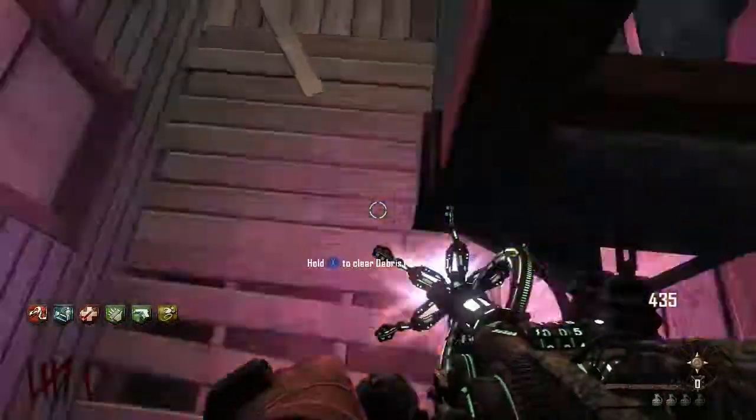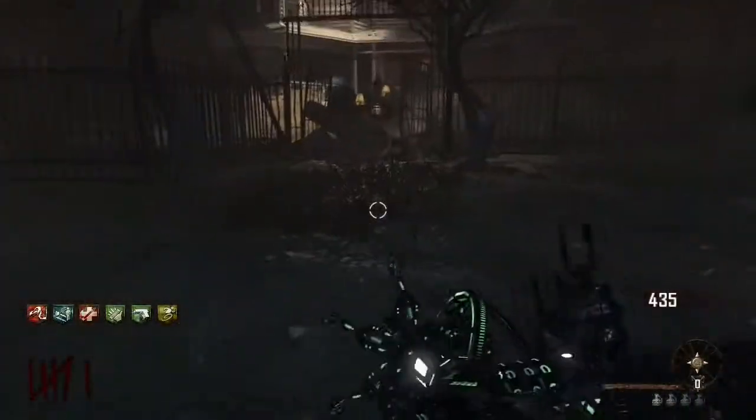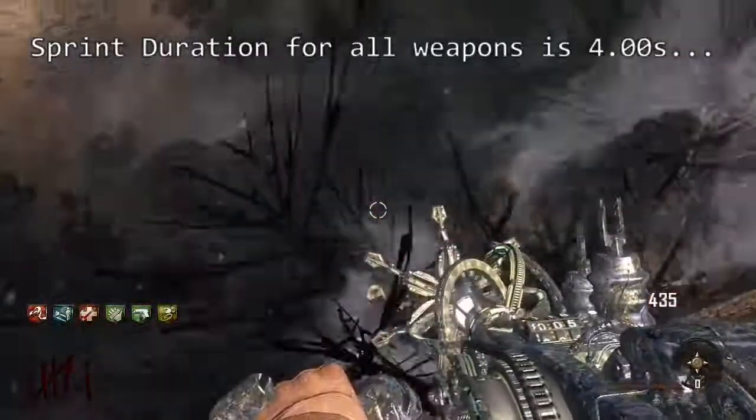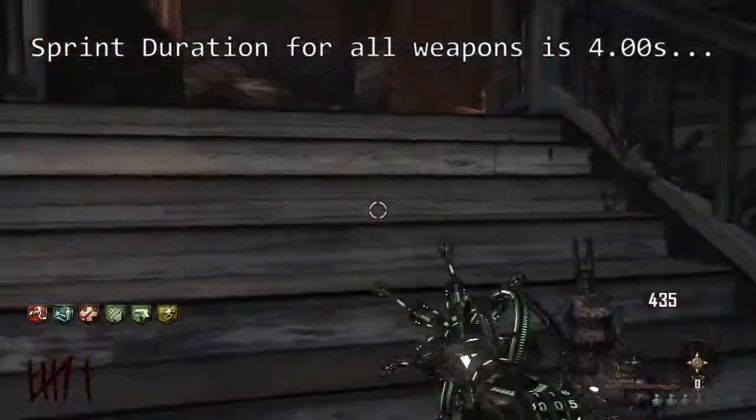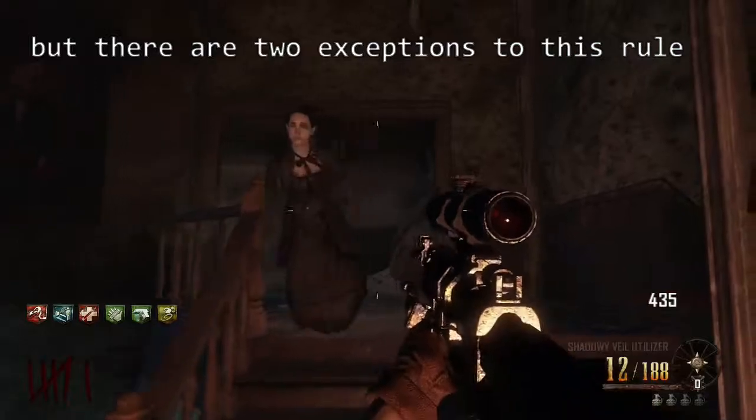The only change to sprint mechanics in Black Ops 2 is a slight change to how sprint duration is reliant on the equipped weapon. The sprint duration for all weapons is 4 seconds, much like how it is in Black Ops, but there are 2 exceptions to this rule.